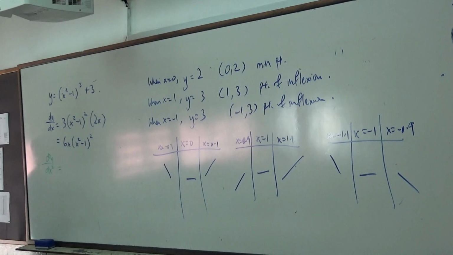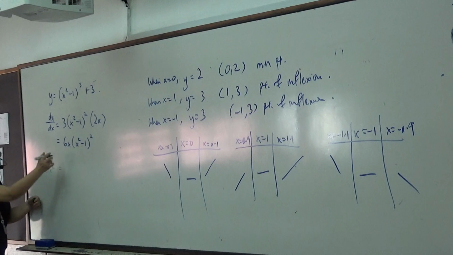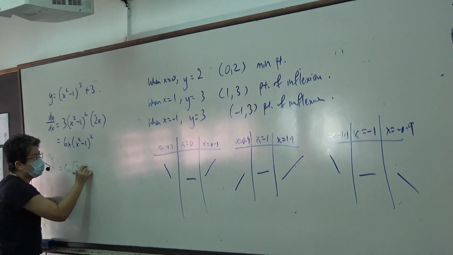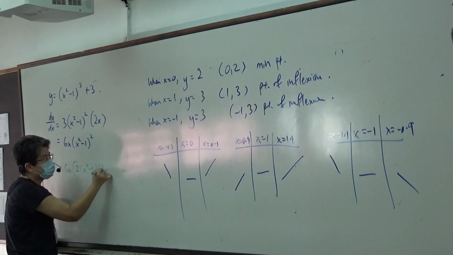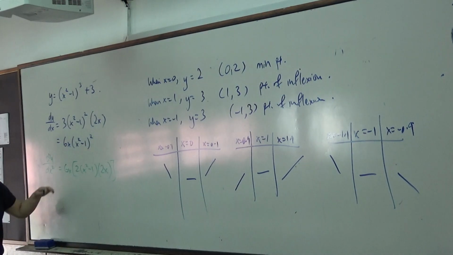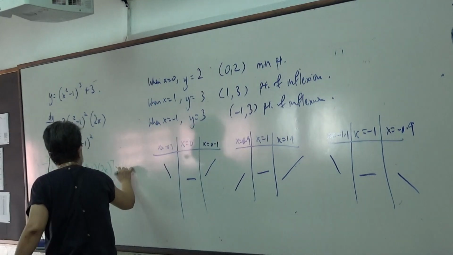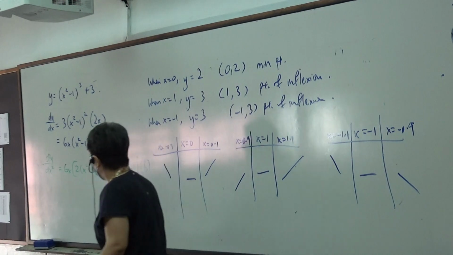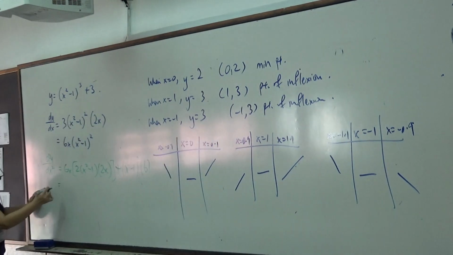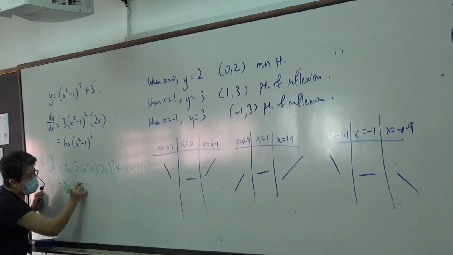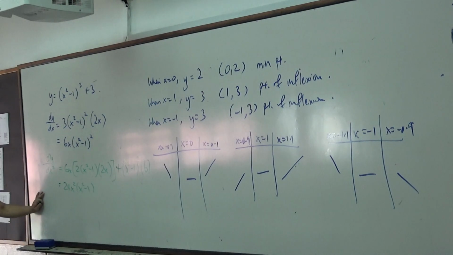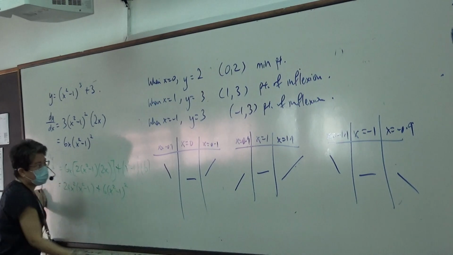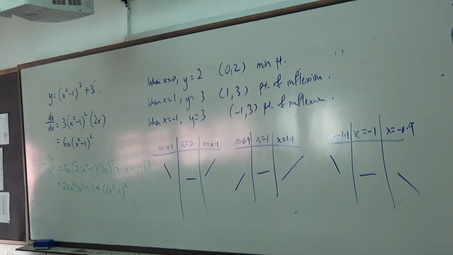All of you look up here. Hello? I say last means last. Fix one, differentiate the other. So 2(x squared minus 1) times 2x, plus, fix this one, differentiate the other, which is 6. This will give me 24x squared (x squared minus 1) plus 6(x squared minus 1) squared. Can you see what I'm talking about?